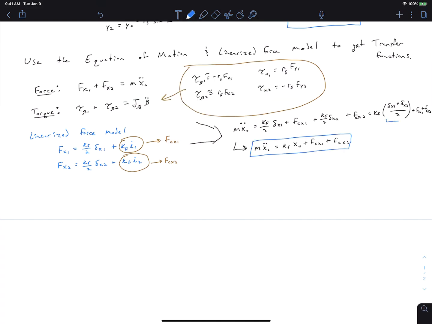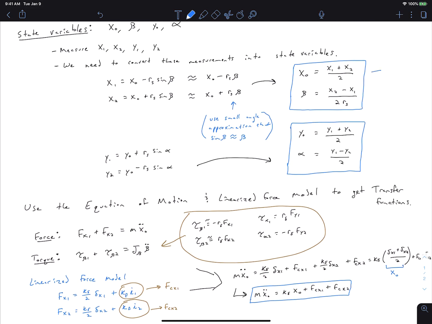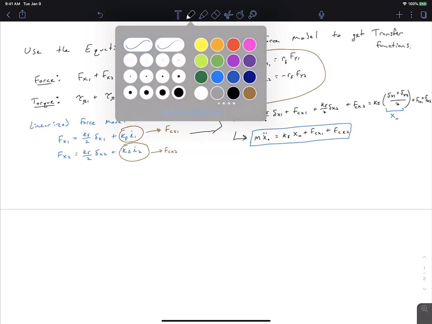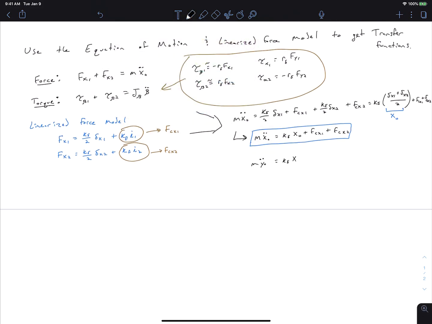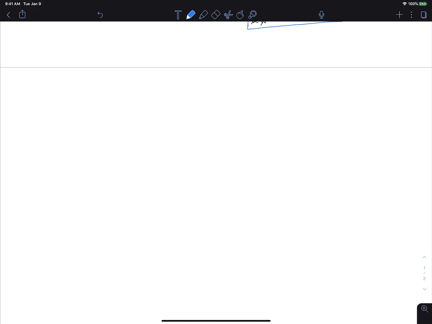And so what we've done here is we've recognized that this quantity right here is just equal to x0. And you can see that from this expression right here. We derived it for x1 and x2, but we could have also done this for delta x1 and delta x2. And then we can do the same thing in the y direction. Okay, so now we have our two differential equations for the net radial force in the x and y direction. And we'll do the same thing in the angular directions, in the beta and alpha directions.